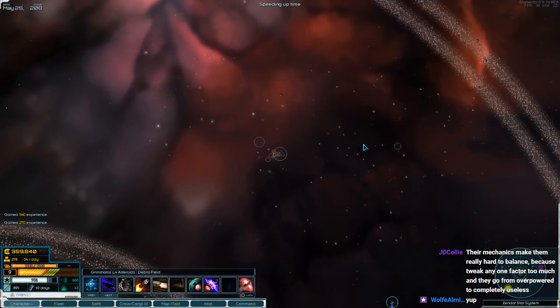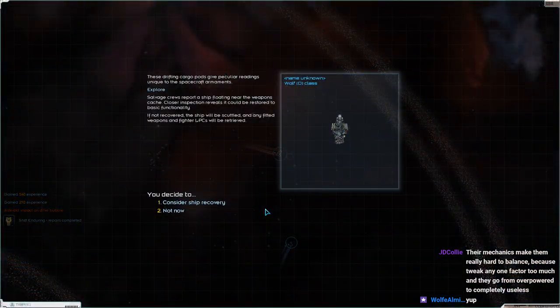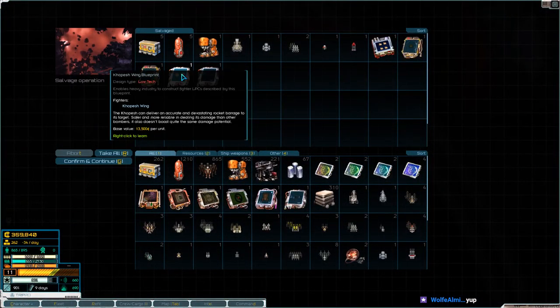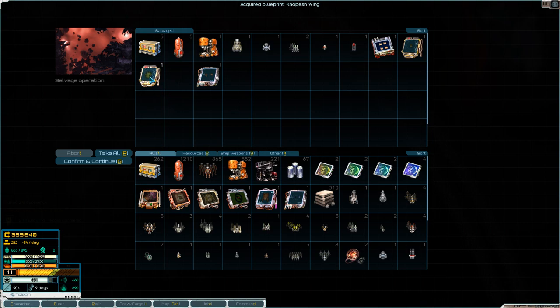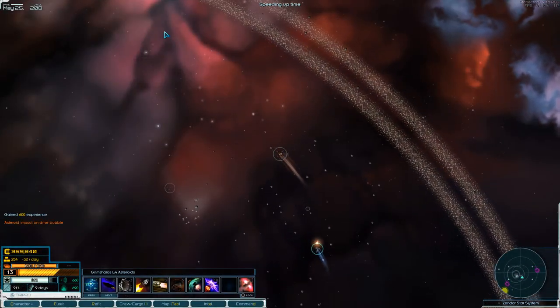Fully fueled up. That's always nice. No, I don't need a wolf. Oh, hey! Cool! Kopesh Wing Blueprint. That's always nice. And I got a couple other smaller blueprints. Some guns. There we go. That's a pretty nice supply cache.